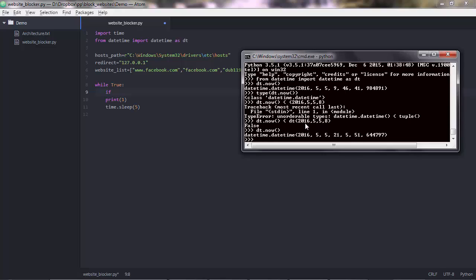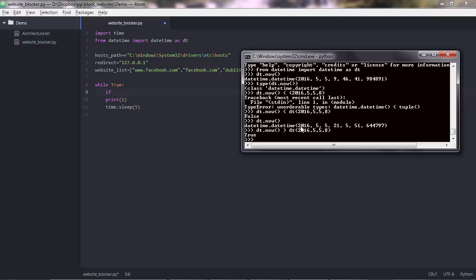That means this time is not less than this. So it's not earlier than this. If you do, for instance, is it greater than this, then you get true. Now in our case we actually need to check against 2 datetimes, so that would be something like dt, and you would pass 8 here, so 8 AM, and then here would be 16. So let's do that in our script instead of writing this in here.